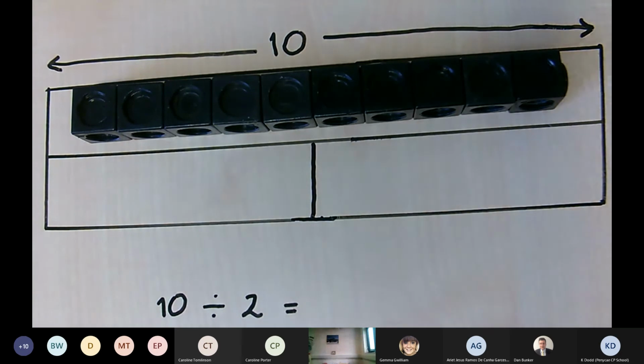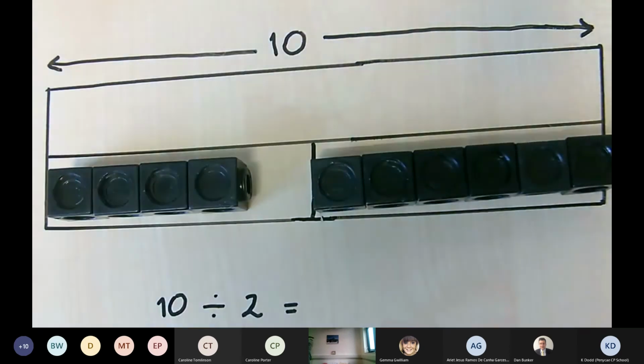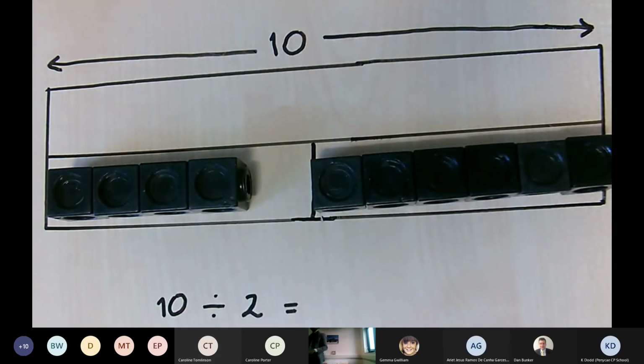10 divided by 2 equals something. One of the things that I'd always try and make sure that I'm doing is making deliberate mistakes as we're going on. So say, okay, year 2, here we go. We've done 10 divided by 2. We've made 2 equal parts. Do you agree, Amy? And then hopefully we get a chorus of no, that's not right. They're not equal parts. Oh, they're not equal parts. How is that the case? How do you know that?